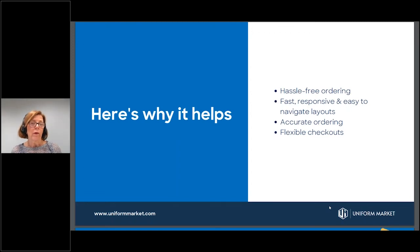When we look at accurate ordering, obviously it's accurate ordering for the employee because we're telling them what they can buy. But where this falls into place for the distributor is by not having those faxed orders and email orders and then transferring those into a different type of report or format to fill the order. By having it all come in through an e-commerce portal, you're removing that step where there could be human error in recreating these orders inside of your system internally. So that's really a key factor as well for a distributor.